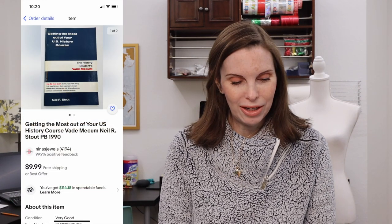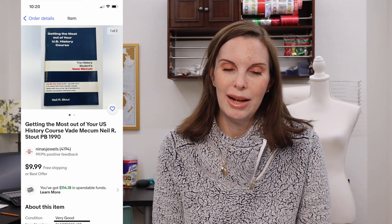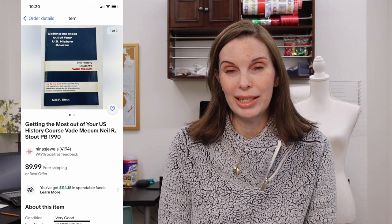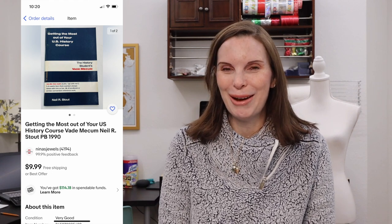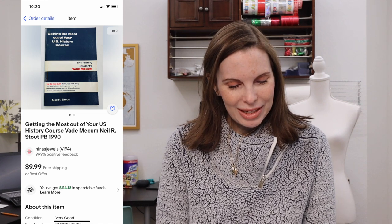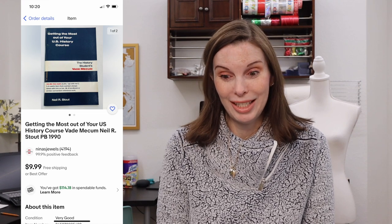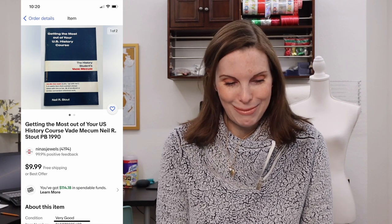Next up was a little booklet called Getting the Most Out of Your U.S. History Course. I picked this up at an estate sale along with a bunch of CliffsNotes on a whim. I wondered if CliffsNotes would sell, and this was in with all of them as a study guide. None of the CliffsNotes have sold yet but this sold first — a perfect example of picking up a big bulk lot and the thing you didn't pick it up for sells immediately. It sold almost immediately for $7.48. Not a lot of profit but a really easy list, easy ship, and it didn't take up any space.